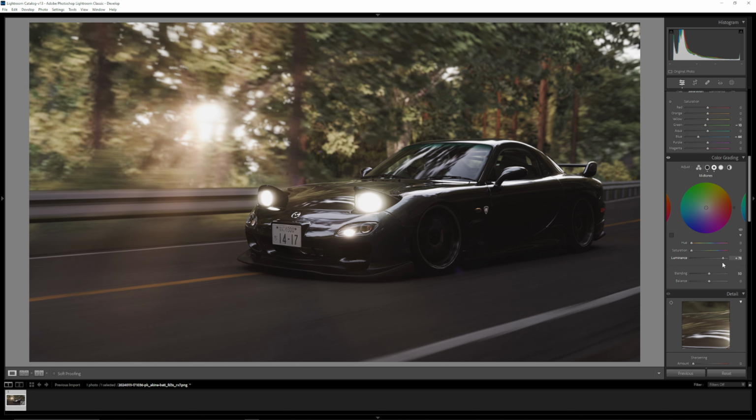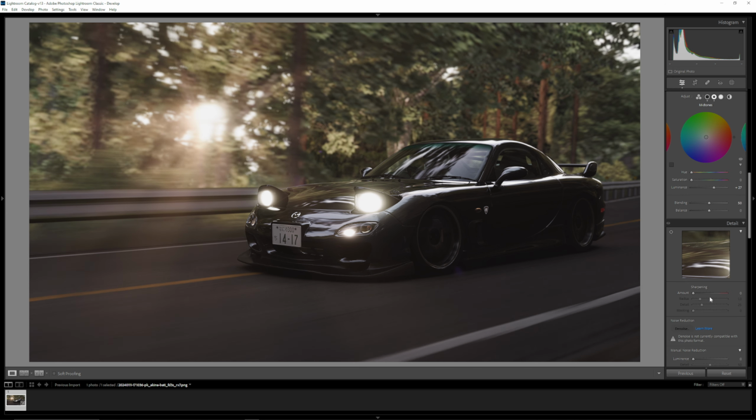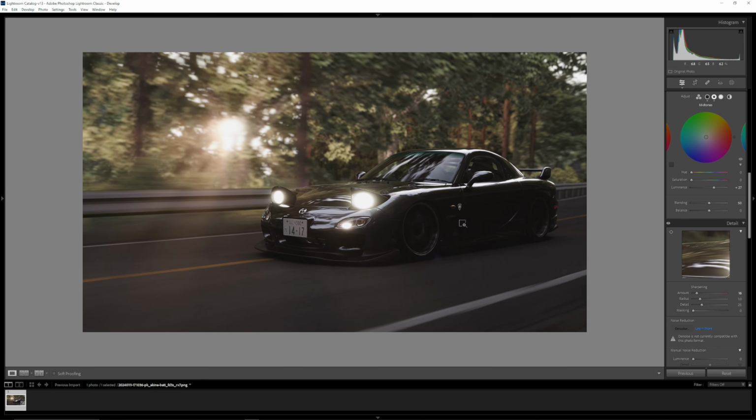And you can just adjust how much of the mids are there and how much there aren't. So for this photo, we can go quite aggressive with it, like that. Detail sharpening. So if your photo came out the box quite sharp, like mine, oh, that makes it look bad. But you can do a bit more sharpening if you really wanted to. I wouldn't push it anything past maybe 15, because otherwise, in my opinion, it looks a bit bad.